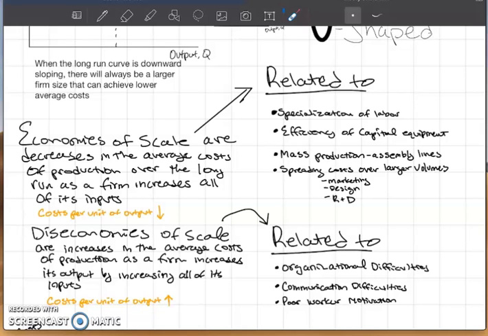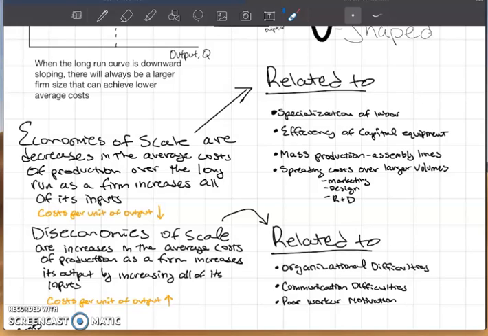Another reason for our economies of scale is the efficiency of capital equipment, particularly as we add larger and larger machines into our production process. We might be adding machines that we simply couldn't use in a smaller shop. So we have a pizza oven with conveyor belts in it that wouldn't make sense with a smaller business. But now the larger a factory becomes, the more space we have to use fancier equipment that is more efficient. We also introduced the idea of mass production, that we have assembly lines that allow us to produce our output in a faster way or with better quality control, with more efficiencies guaranteed by the process.